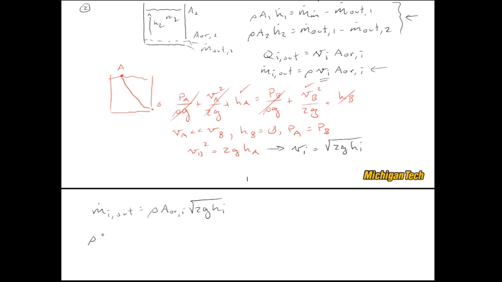And now, I'll substitute that into the 2 H dot equations right here. So, we have rho A1, H1 dot equals M dot in minus, and I'm going to do one more thing. C D, A, O, R, and I'll explain that in just a minute. Square root of 2 G H1. This should be a 1.